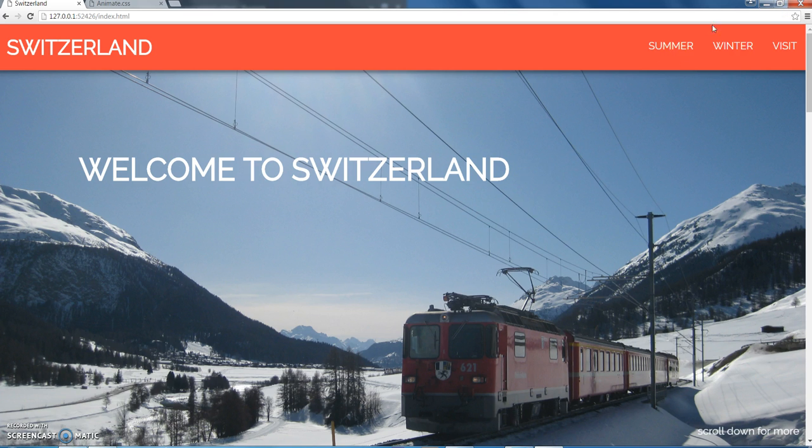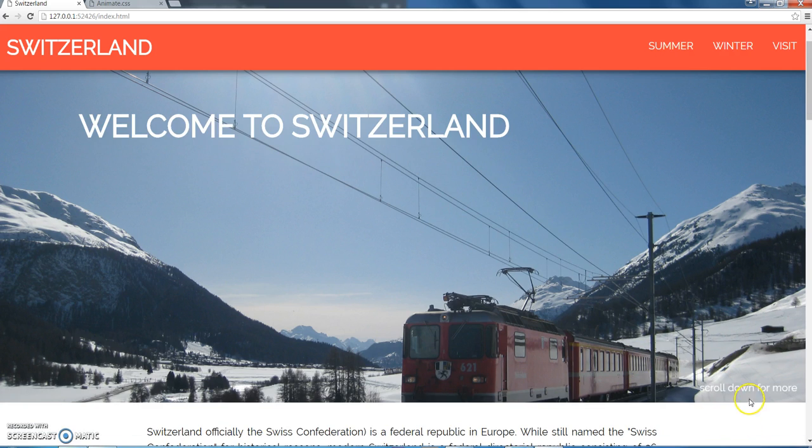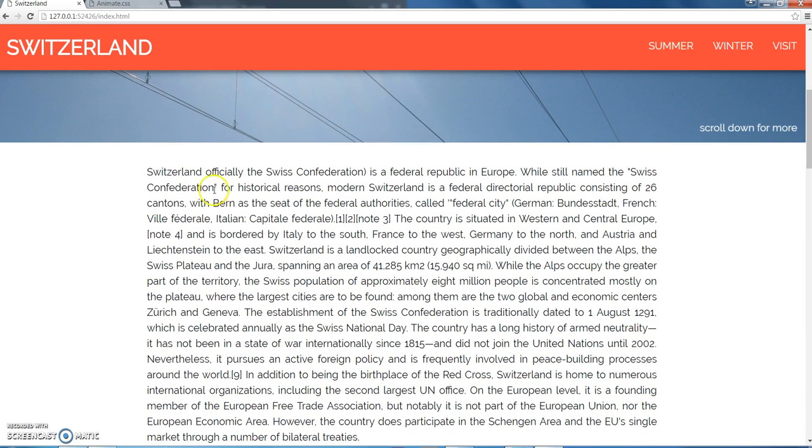Okay, so that's it for animations. Be really careful when you use these on your website. It's easy to make it look tacky if you have too many of them going on at once. But if you have some simple ones, maybe like this little scrolling one here, or even you could just have the main text fade in slightly as the web page loads, they can add a nice little touch to your website.